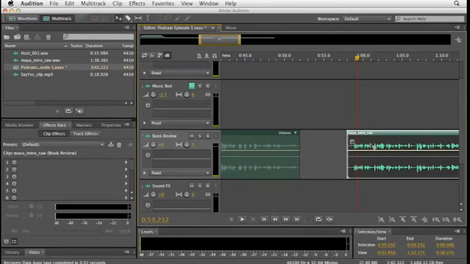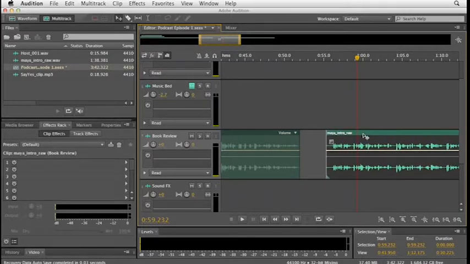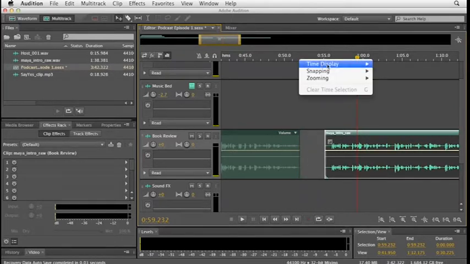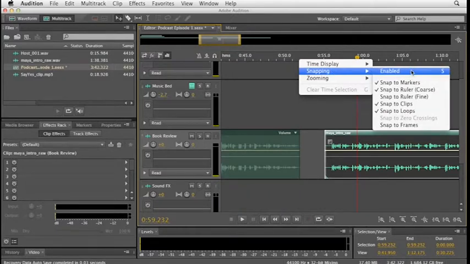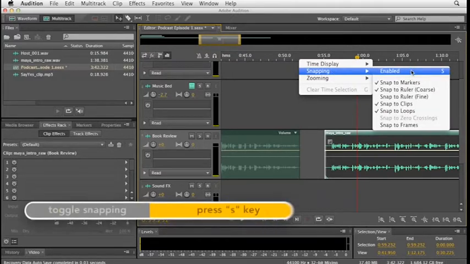So when I was dragging, you might have noticed that the clip just kind of moves smoothly across the track. And that's nice in some cases. But what would be really convenient here is if it would detect the end of the other clip and just snap to it, so I can completely close the gap between the clips. Right now, it kind of just goes right over that point, and I can't really tell exactly where they meet. Now I'm going to right click on my timeline, go to snapping and choose enabled. Notice the keyboard shortcut here is simply S.